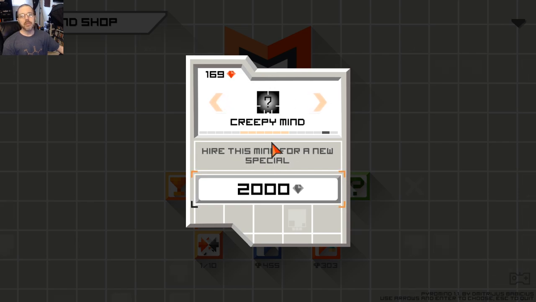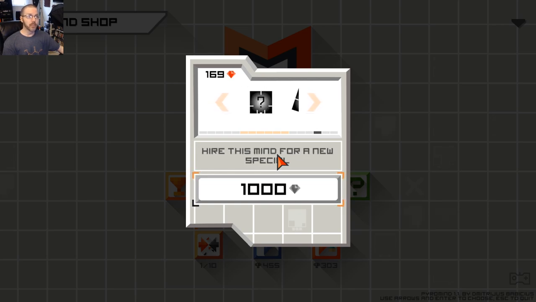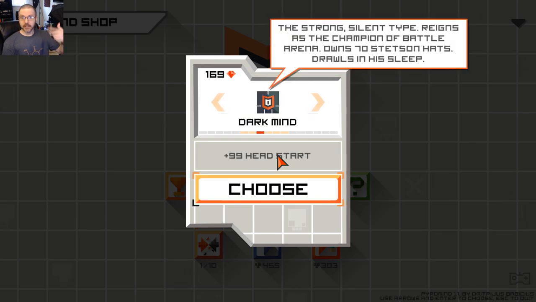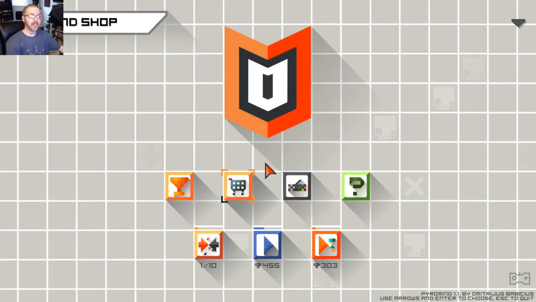You need those to get higher scores, I guess, but obviously, playing it more and more, you're going to unlock more gems to unlock more of the things. But for me, this early on, I'm just using the dark mind to get that head start on the score. I'm not that good. This game is very difficult, by the way. It's very, very difficult.